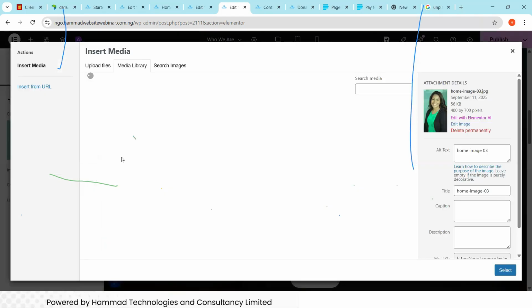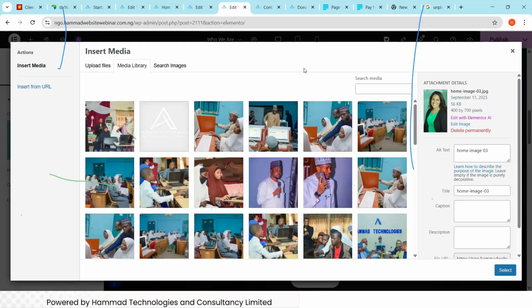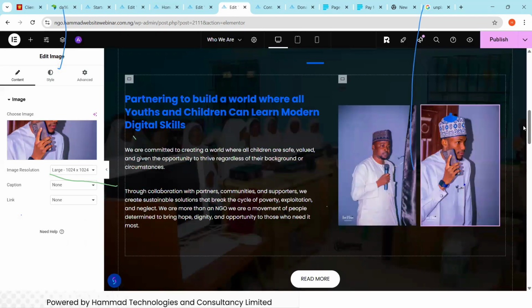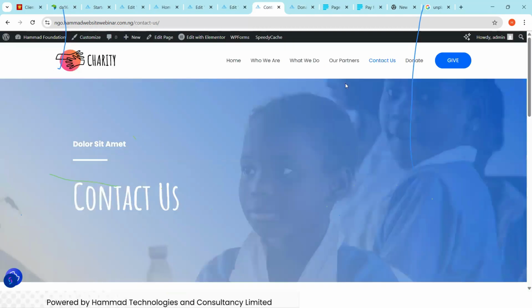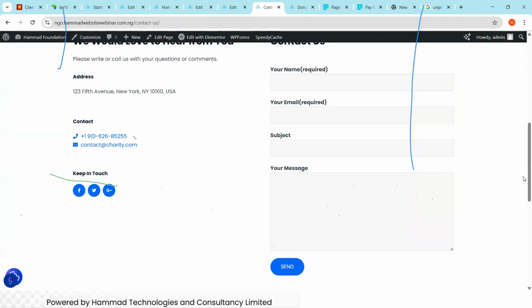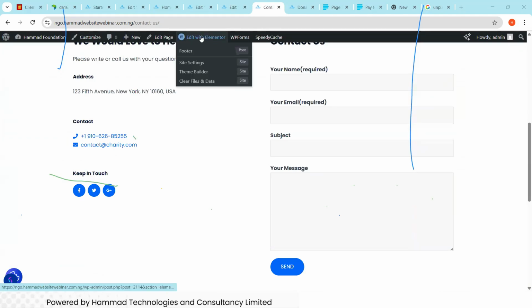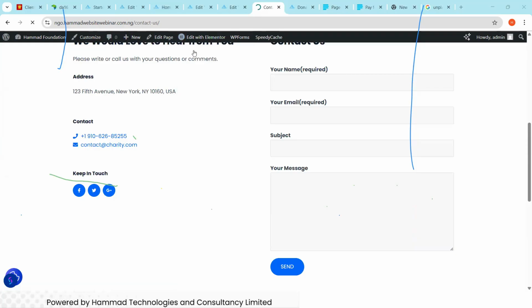I'm just taking you through all this so that you will keep seeing how you can edit this. When you keep doing it, you will master it and be able to do a lot with it. So don't worry. I know you can do this. The next thing after this, you can go and change the contact page by yourself. It's not that much. Please go and do it. I wanted to do everything, sorry, so that we can have the complete website.